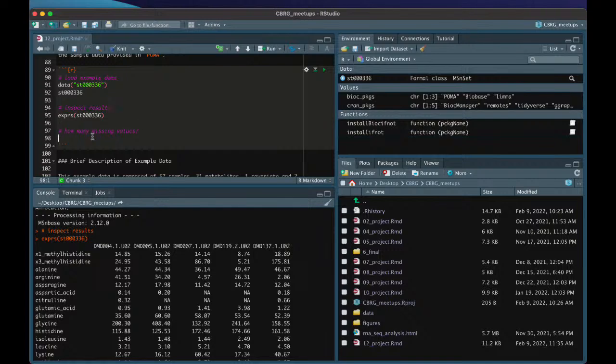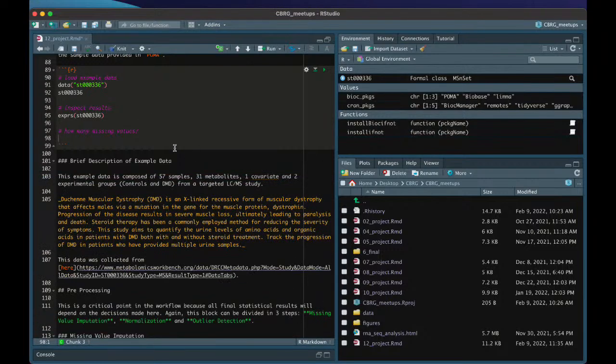Paul mentioned that these data sets contain missing values. Missing values are tricky to deal with because you either just get rid of them, which is not recommended because you're losing information, or you then have to deal with the missing values in some way. That's called data imputation. And the great thing about POMA is it offers many ways of doing this imputation. So that's what we'll take a look at now.